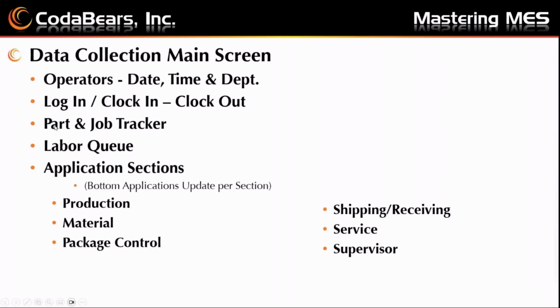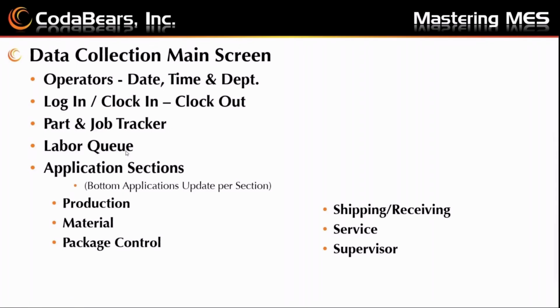On the Epicor screens, you can get to the part tracker and job tracker pretty much from every screen in MES. So when someone says, I don't know what I have to do on this job, you didn't right click or you weren't trained on how to do this. But job and part tracker are generally available everywhere throughout MES. The labor queue is also sitting out there. So I can go take a look at what do I have in labor?